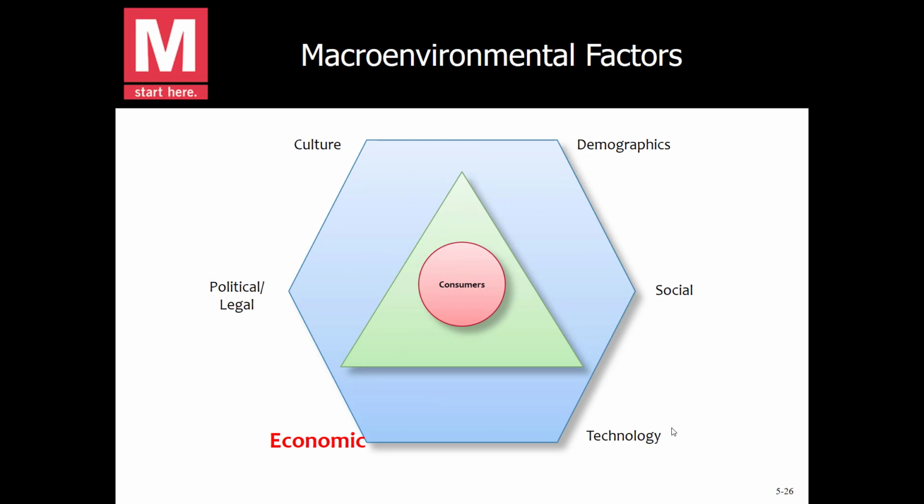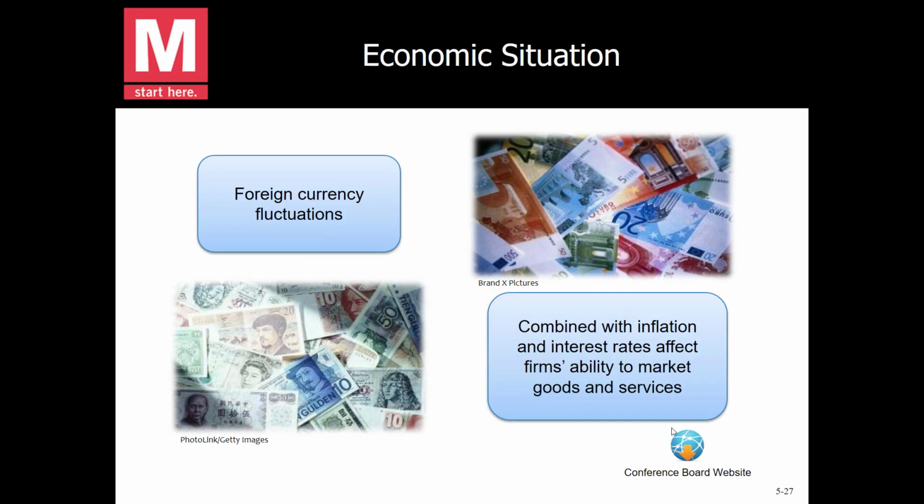The fifth macro environmental factor that affects the firm is the economic factor. One of the economic factors that affects a firm is the inflation in a particular country. Inflation is nothing but the increase in the prices of goods and services. If inflation is too high, what happens? Your purchasing power reduces. You'll start buying less expensive versions of that particular product or service. Therefore, inflation in a country would definitely affect what kind of goods and services will be sold in that particular country.